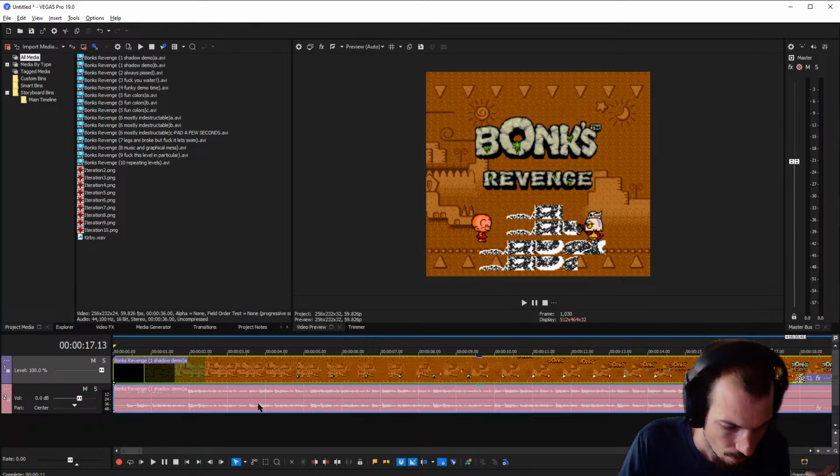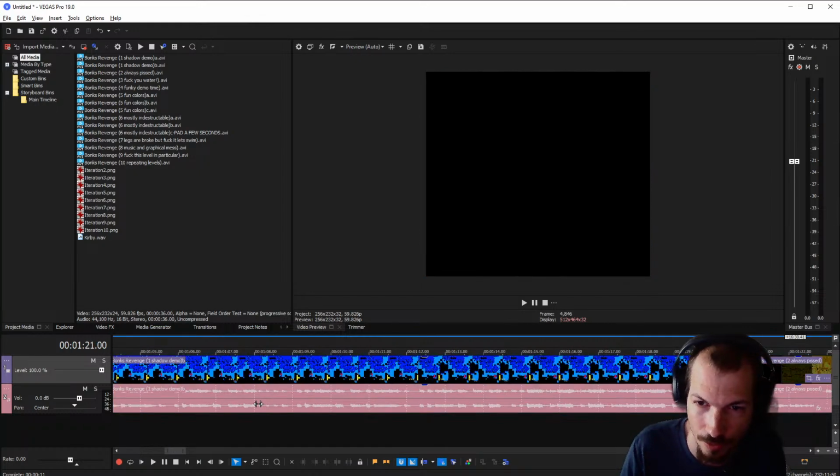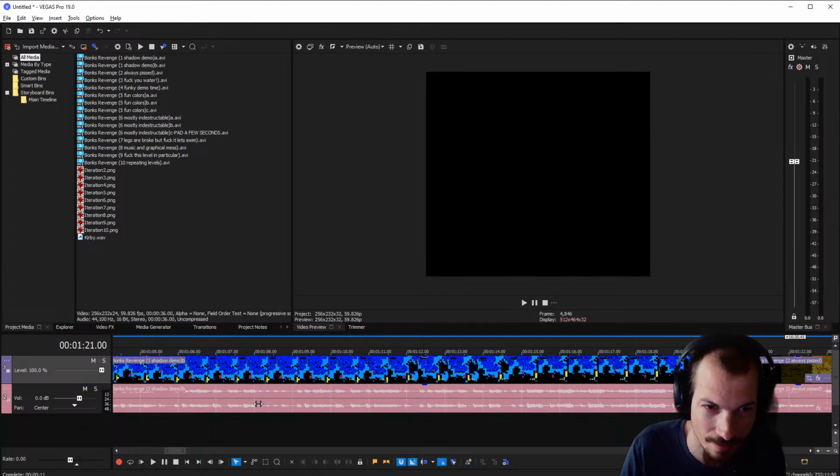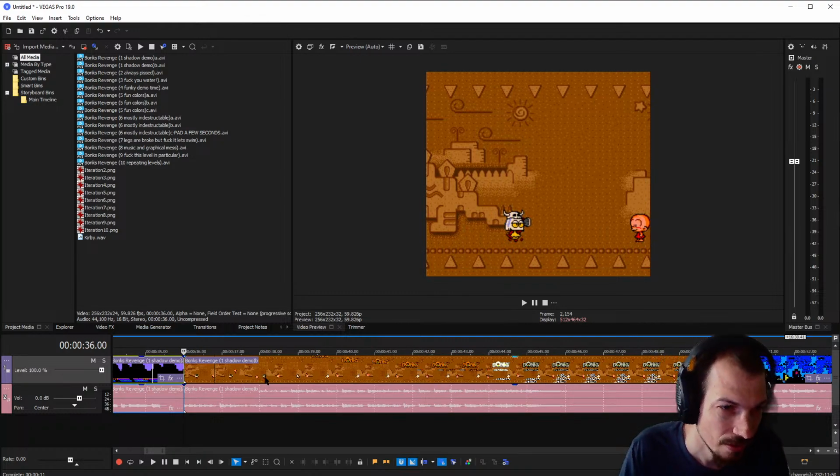So, in order to do this quickly, the best way that I have found is if you hold Control Alt and then the arrow keys, it goes from one clip to the next like this, and that makes it easier to edit. So, again, if you want to ask me anything, go ahead.